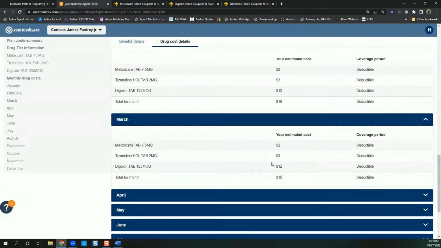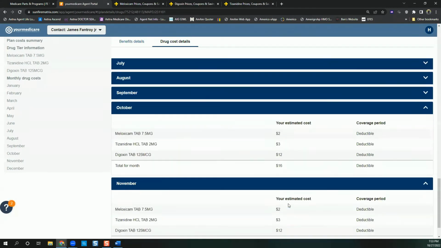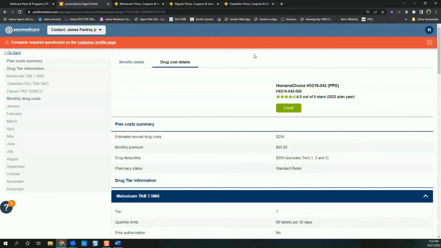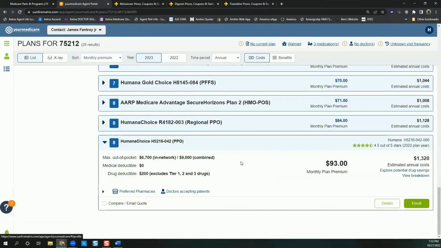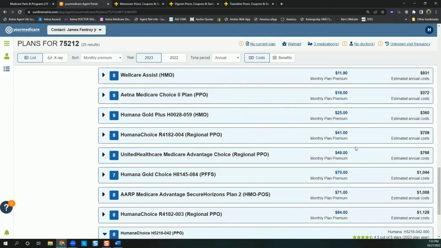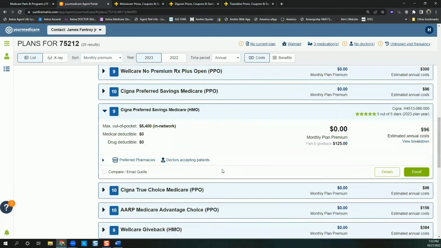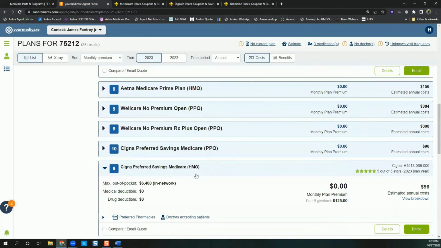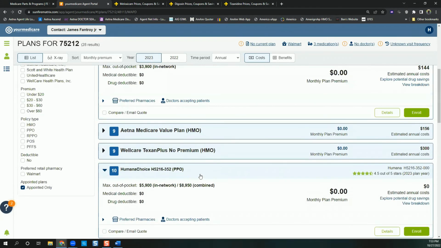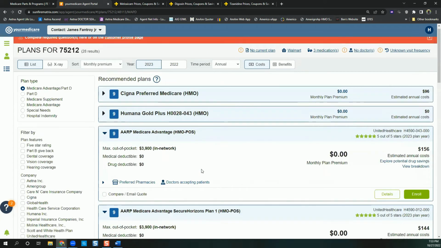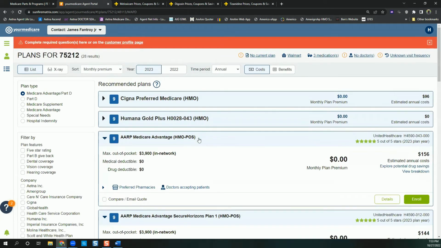So $16 a month. And let's see if the client hits the donut hole. They don't. Okay, so they're paying $16 a month plus a $93 a month premium. Right. And you're still going to run into this all the time. You're going to run into people that are paying premiums that they just literally have not updated because they got health insurance, the health insurance works, and they don't feel like they need to change anything.